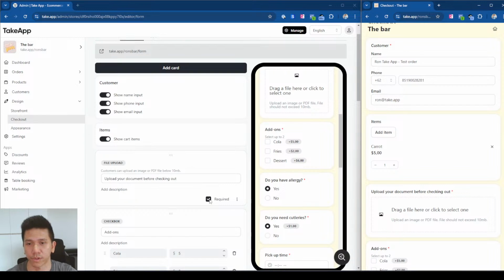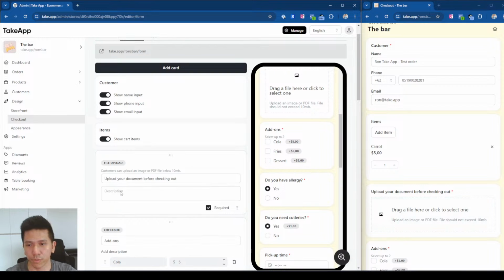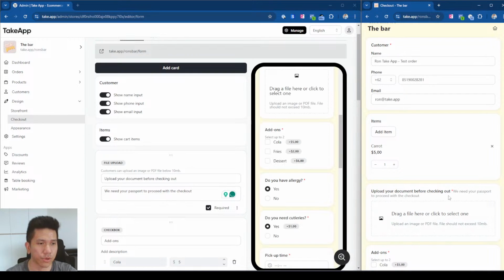Of course, you can make it optional as well. You can also put the description, like for example, we need your passport to proceed with the checkout. Now it will show this one, and yeah.